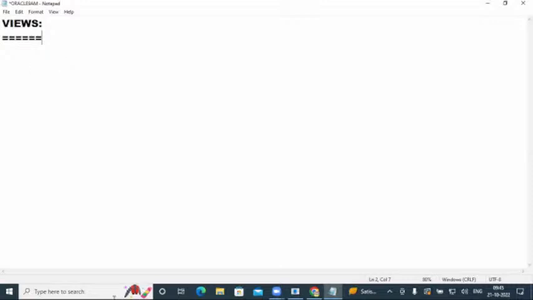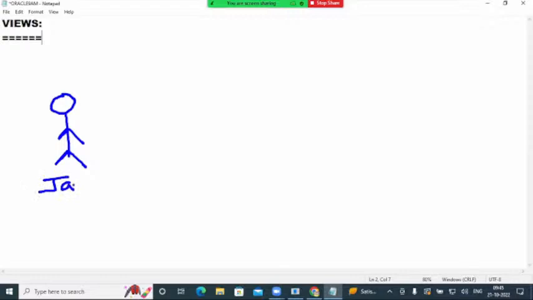Okay, now observe. Generally in real time, when you're working in real-time companies, the people who mostly use views are Java people or .NET people. These are the two kinds of developers in real-time companies when they're developing projects. So how do these two, the Java developer and the .NET developer, want to design their projects, or rather their front end, which is called UI forms?